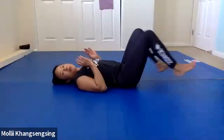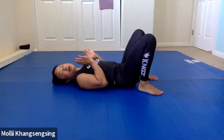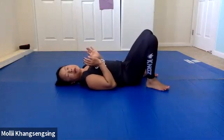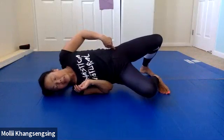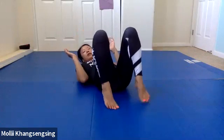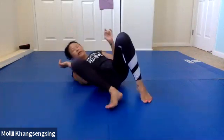The next one is, we're going to bring our heels close to our butt, hands to the side, and let's do 4 bridges. I'm going to bridge up and really pop my hip forward, and bend my leg instead of being square like this. I'm going to bridge and then bend one, pushing off the ground here.